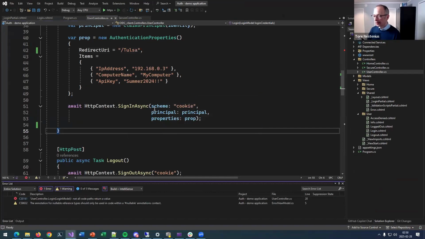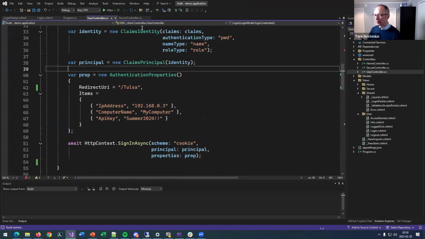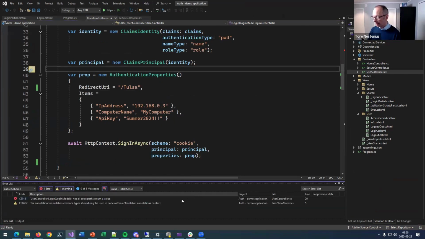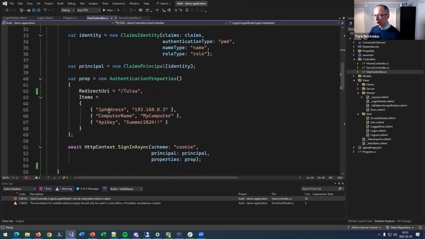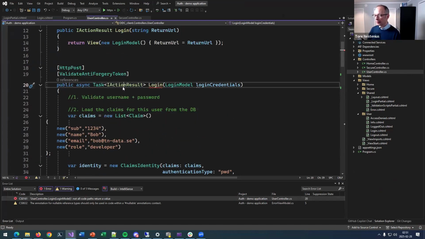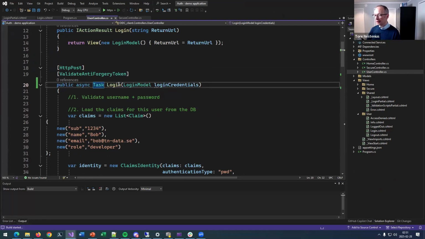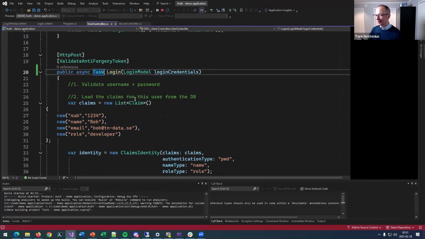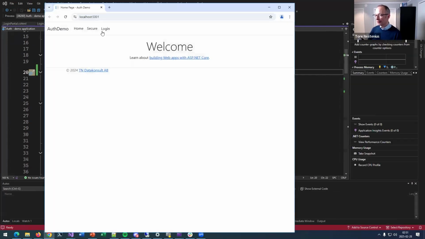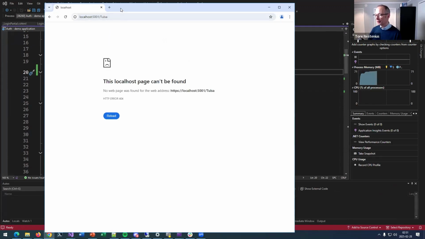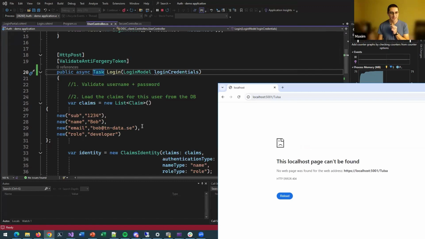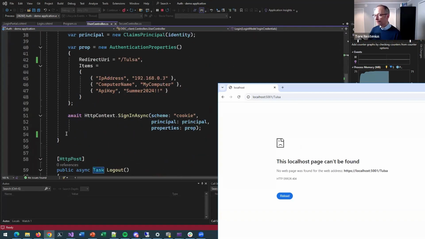I think I made a typo here in the login path. I do expect to return something. Now let's see what happens. If I log in, I will end up on a different page. So basically, if you don't do a redirect down here, it will use this one up here.